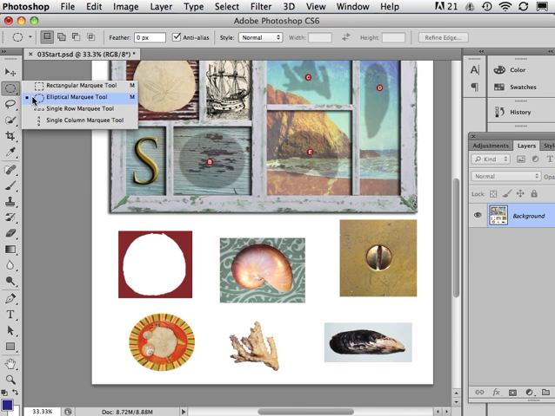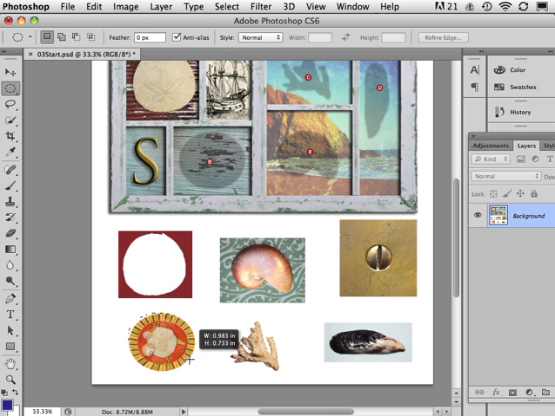But the author's asking us to use the elliptical tool, and there's a couple of ways that the author's showing us how to use it. So first of all, we're going to go a little bit outside of the plate. We're going to hold the mouse down and we're going to drag. And that just happened to be a perfect fit, but most of the time when you do this, it's not going to be a perfect fit. I have not let go of the mouse. So if I hold my space bar down, I can move the circle around proportionately until it fits exactly where I want it to go.